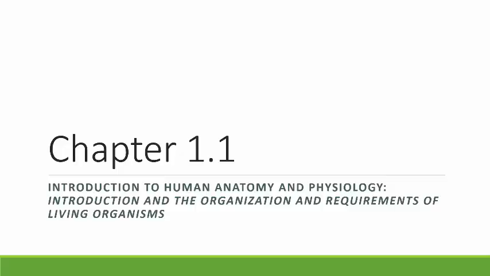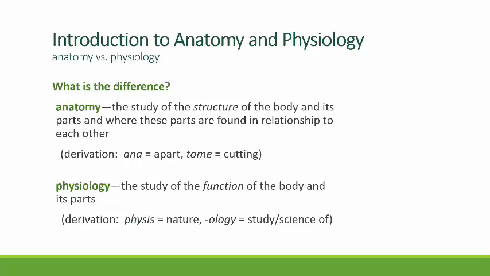So let's dive in. We'll start by thinking about the differences between anatomy, and the study of anatomy, and the study of physiology. Anatomy is the study of the structure of the body. So all of the parts of the body, where they're located, what their shapes are, their colors, descriptions of the parts, how they are found in relationship to each other.